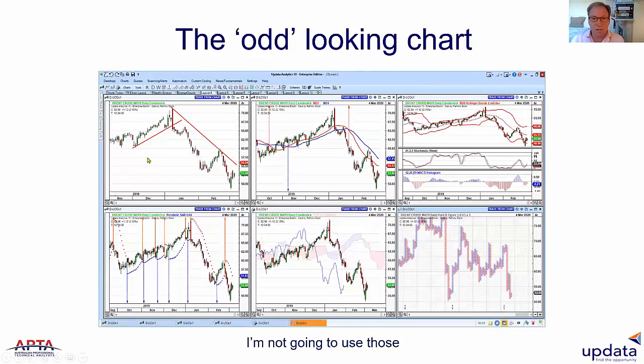And I'm guilty of this myself. When I first started doing technical analysis in the 80s, I was looking at all the different charts, and I looked at the point and figure chart and thought, no, I'm not going to use those. I don't really get them. If I could change anything in technical analysis, I wish I could change that. Basically, I really do implore you, it's never too late to start using these. They're very, very powerful.